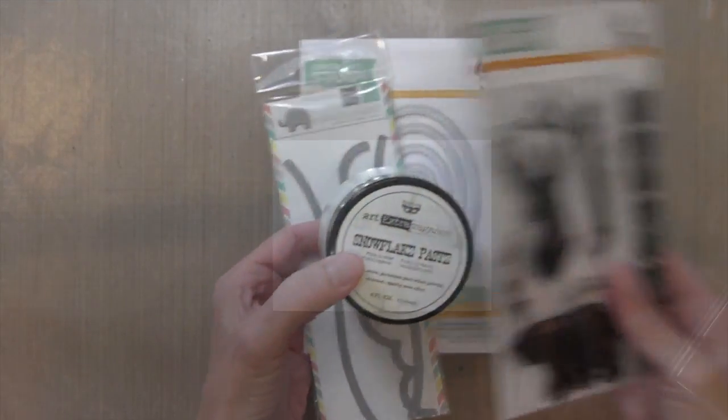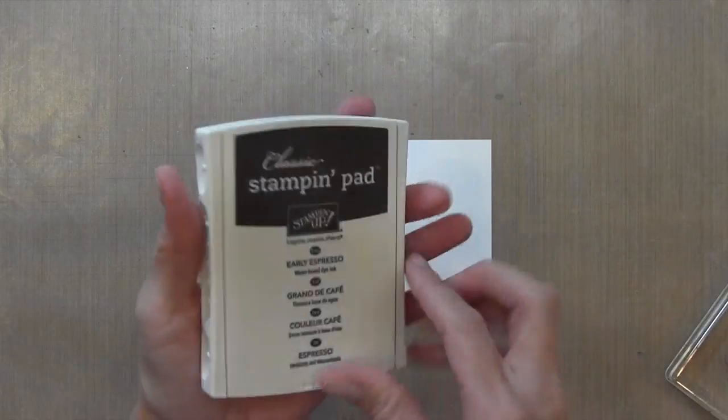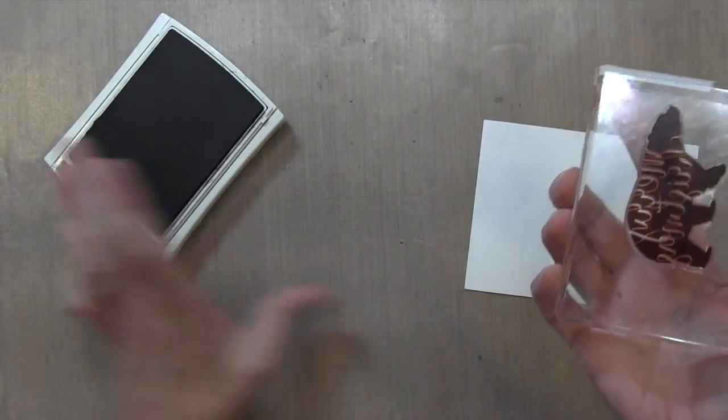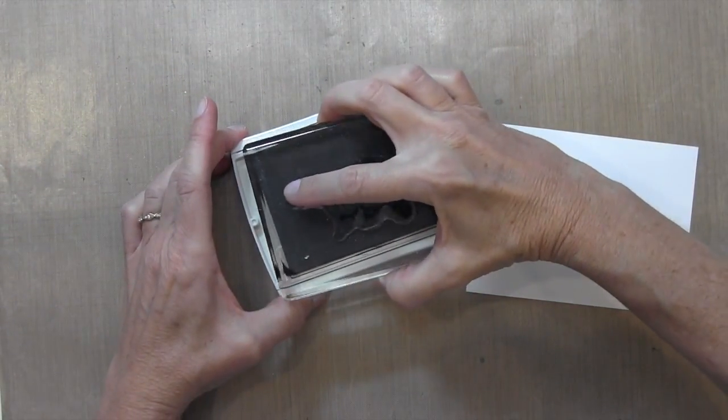So I'm going to start off by stamping my bear using some Early Espresso Stampin' Up! ink. It's a new ink pad. I literally just got it yesterday. So I'm going to ink this up and try it out. I haven't used Stampin' Up! brown ink in a really long time.